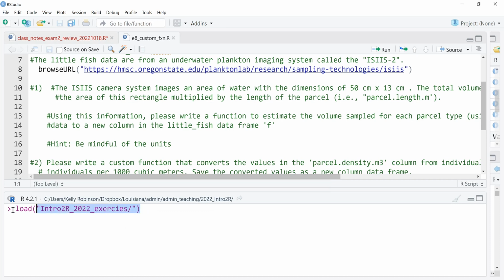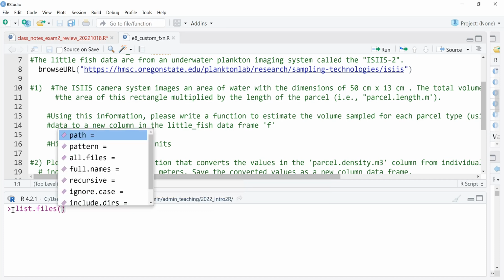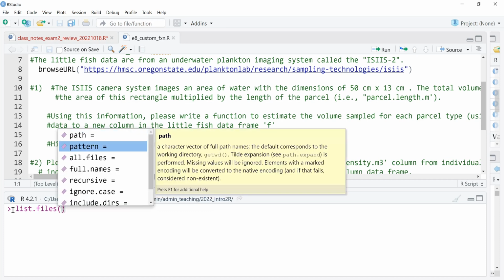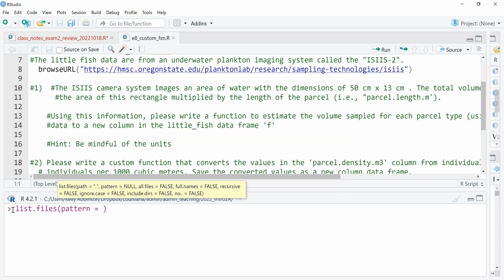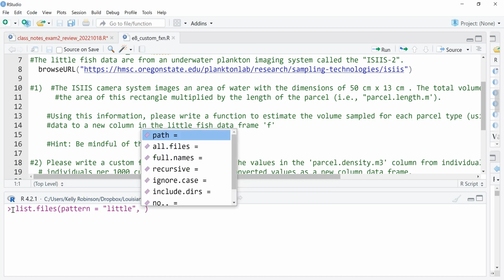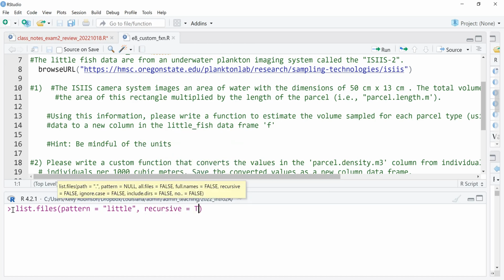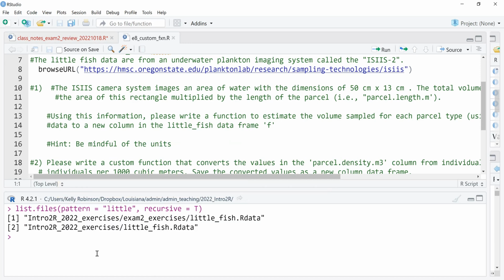Pattern equals little, recursive equals true. Oh, okay. Well, yeah, it was in there.